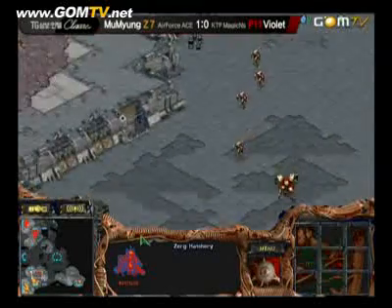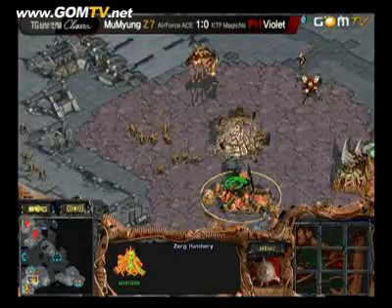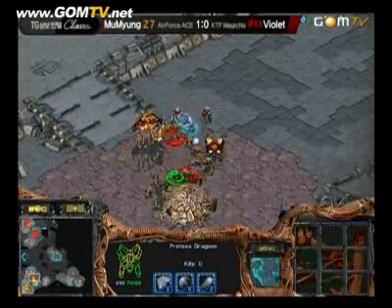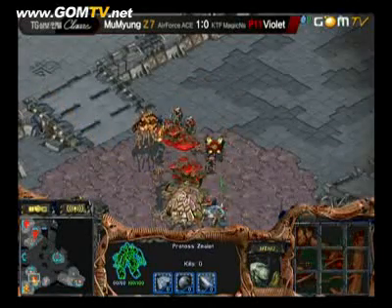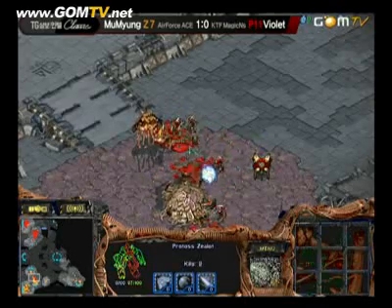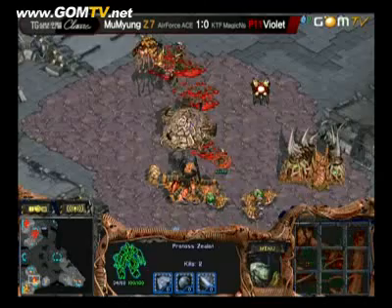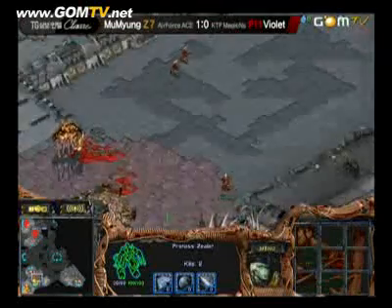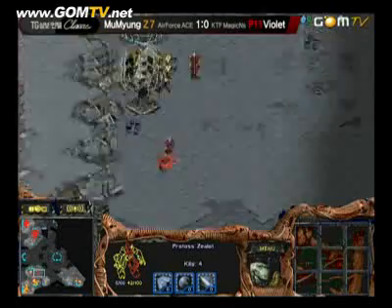This could really hurt MuMyung's economy. Now, MuMyung did manage to get definitely enough Zerglings out, as far as I can tell, although this angle isn't great. In fact, it's less than great that he's coming in at. So he's actually going to lose a surprising number of Zerglings. Wow. MuMyung should actually control a little bit better. And look at that, Violet's just going to leave.